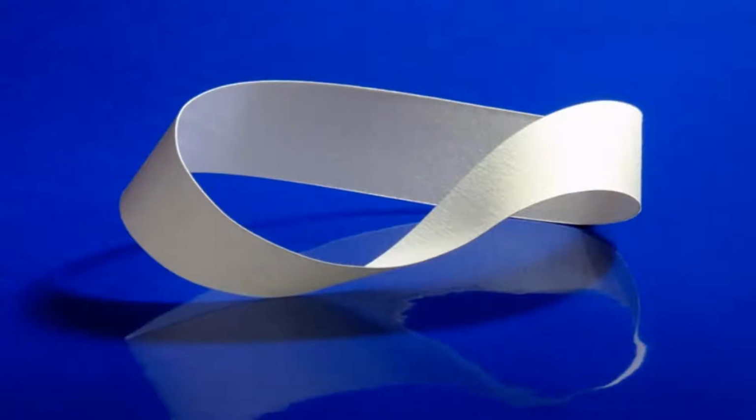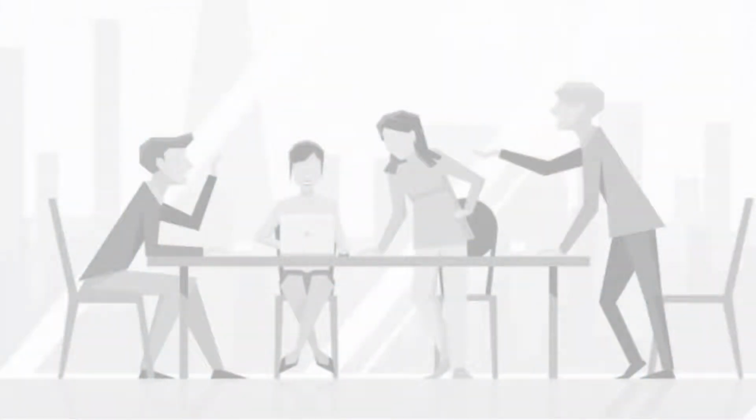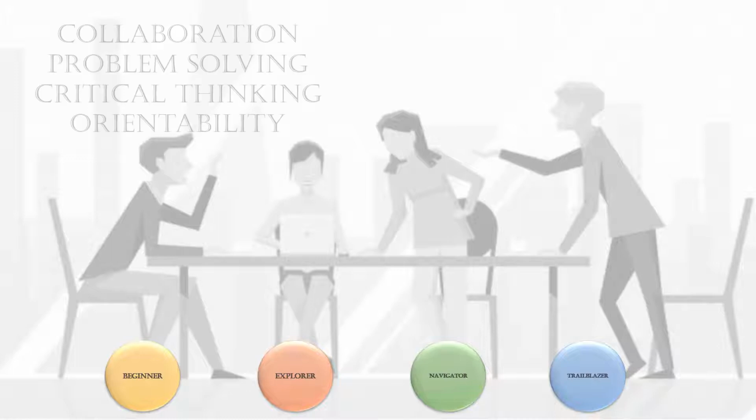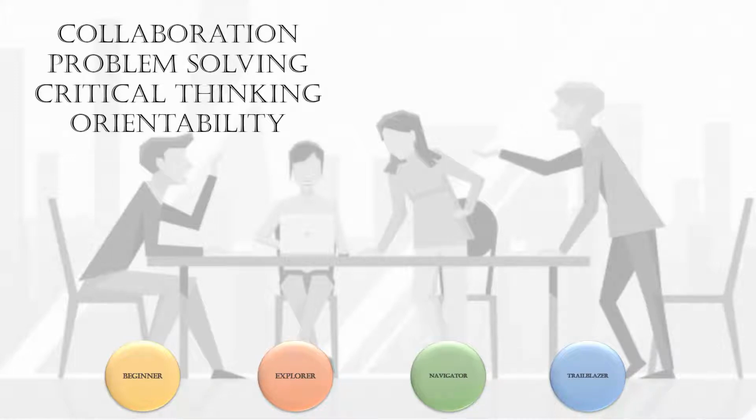Throughout the challenge, the participants use loops and variations of Mobius strips to explore the concept of orientability. The challenge has 4 difficulty levels: Beginner, Explorer, Navigator, and Trailblazer. All levels are closely related. They build on each other and are exploratory in nature. In some tasks, the participants are asked to reflect on the previous levels and use the elements of those tasks to assist them in the current one.